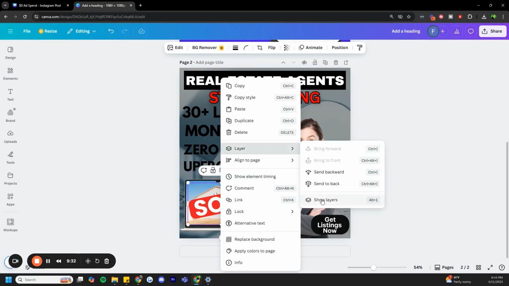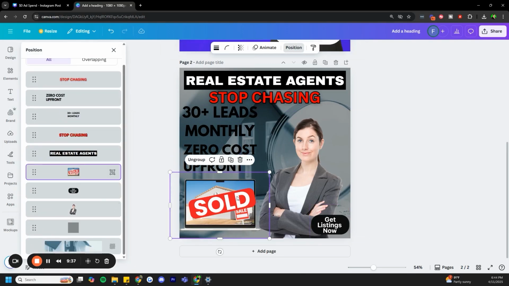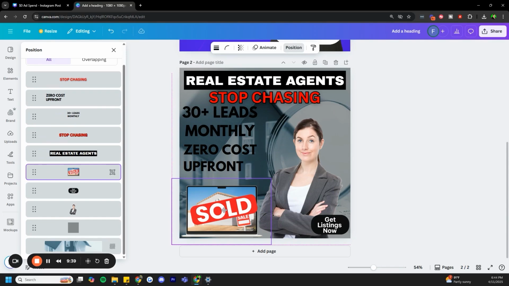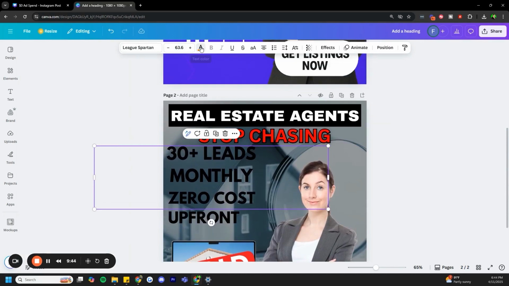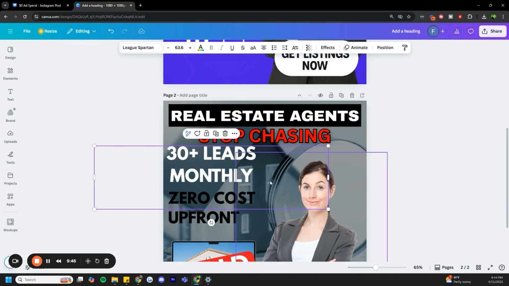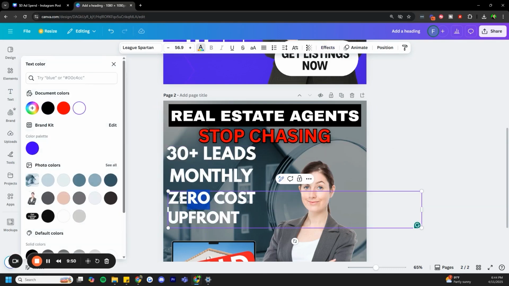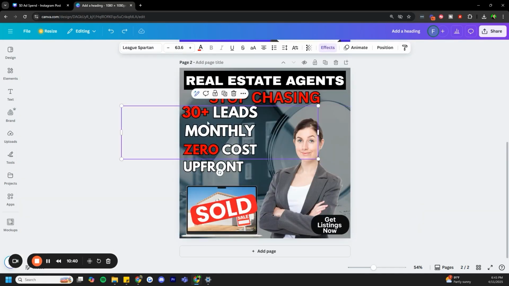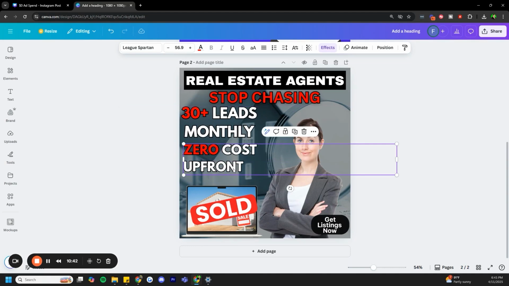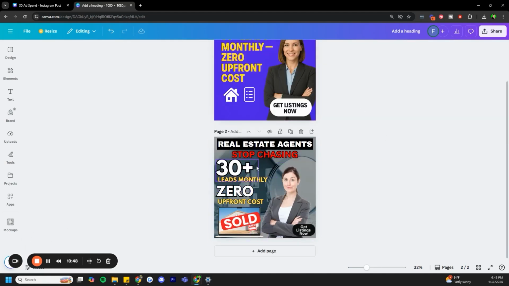And then also too, when you're moving objects with a bunch of pieces together like this, you can press on them and then group them together to make it so that they're easier to move. And now that we have this base going, we can change the colors here, and then maybe just highlight the keywords. And then it's just about some fine adjustments to get it to the final product. And after a bit of tweaking here and there, this is the final product that we end up with.